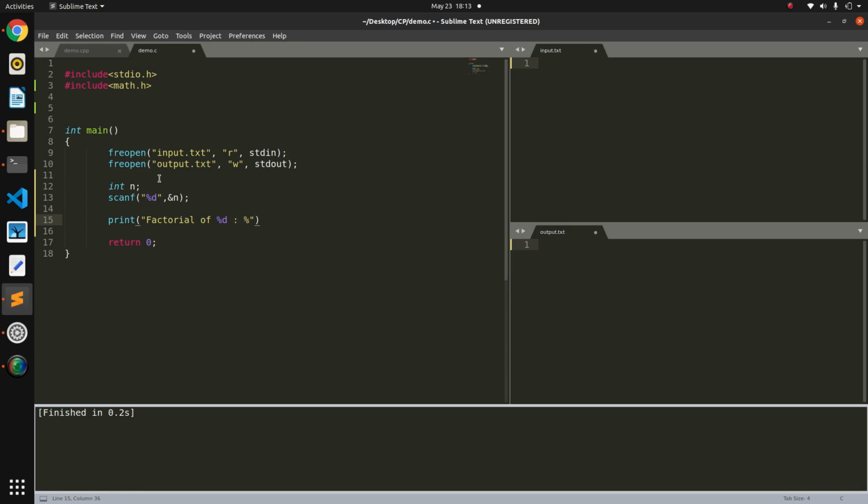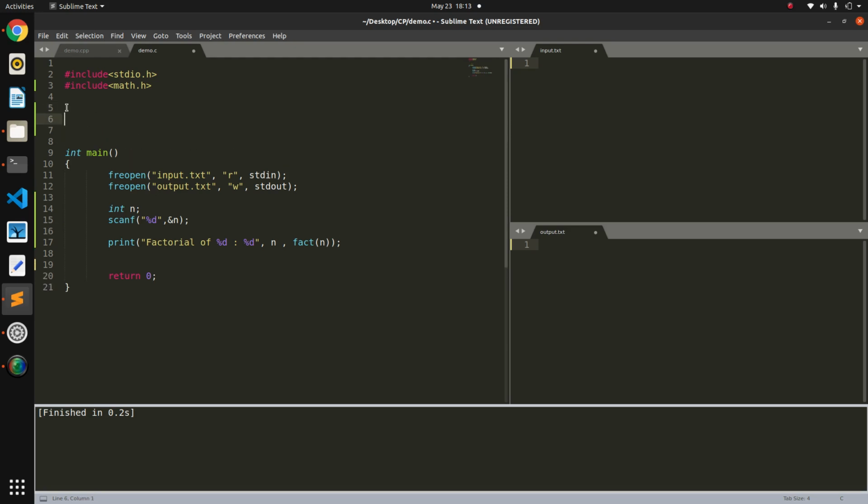I am directly calling my function in printf as I want to directly print my output. The first %d is n, and the second one will be my factorial function, where I am passing my n. We will write that in another function.